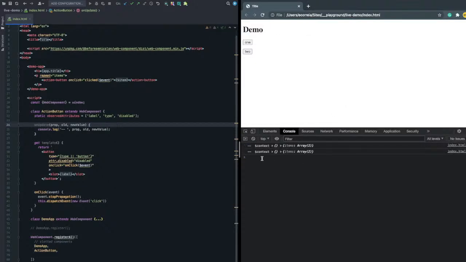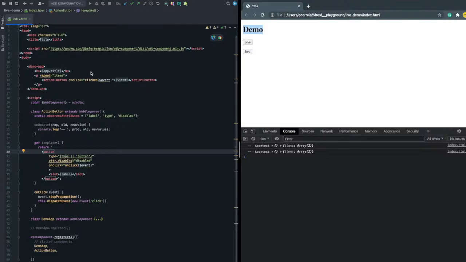So you see we only got the context update. This is because now the button is listening to the context of the demo app by default. So whenever there's a context change, it will get updated. But see, it didn't get updated when the title changed. So the title is specific to the demo app, and the context is deeply provided. So anything inside the demo app will inherit this context.